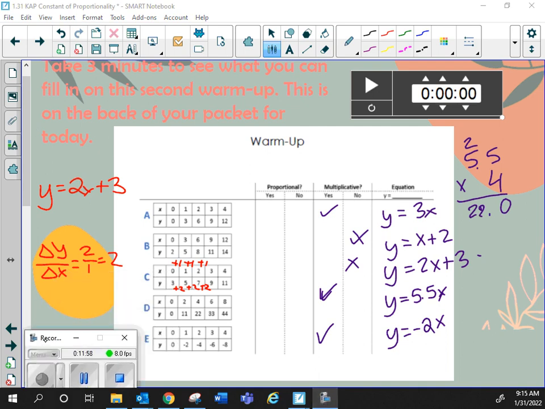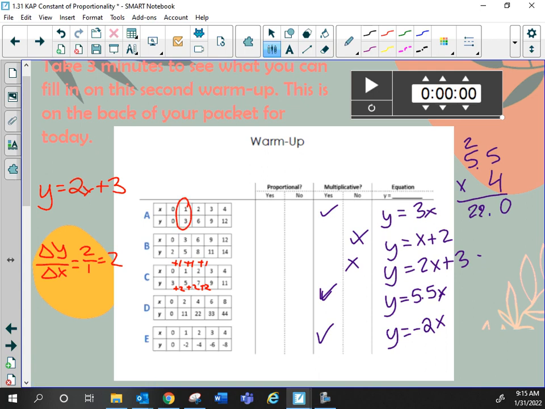All right, so what it is, to check if an equation is proportional, is we pick a pair of points, okay? So I'm going to do like 1, 3. And I'm going to put y over x. What is my y value in this case? 3/1, and that just applies to 3. I'm going to see if I get that same ratio every single time. So if I do that with this point, if I put y over x, 9/3, is it the same? Yes, okay? So that's how we tell if something is proportional.